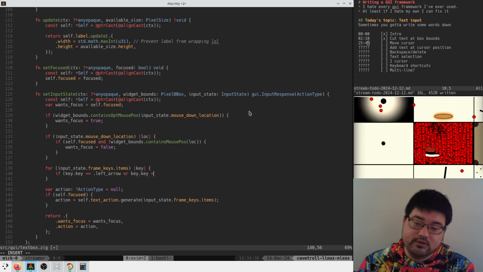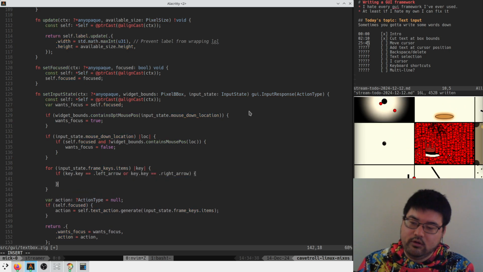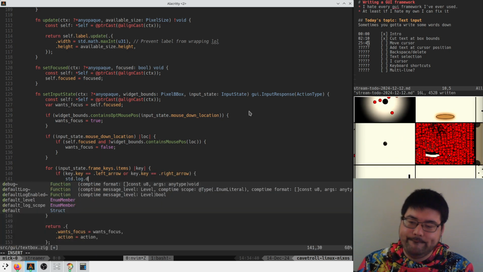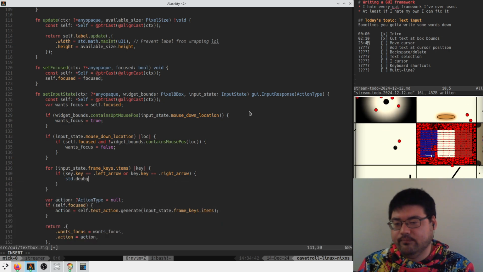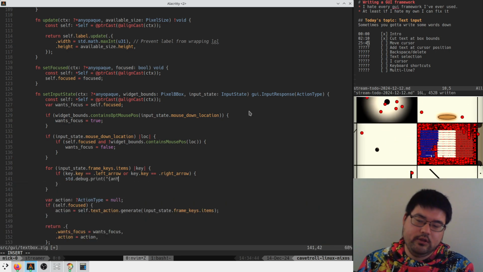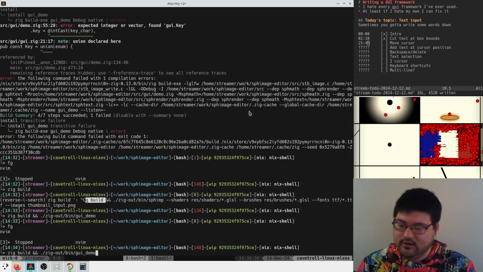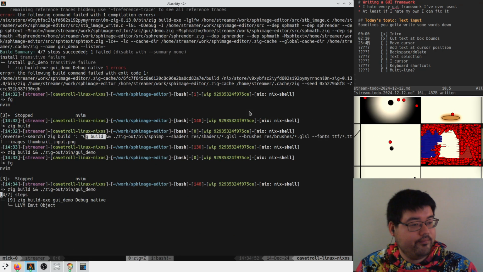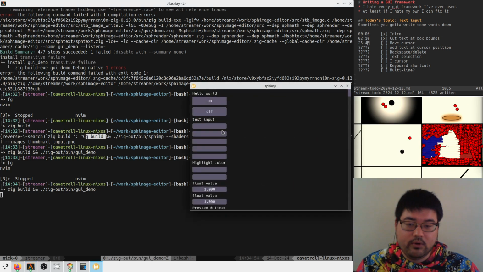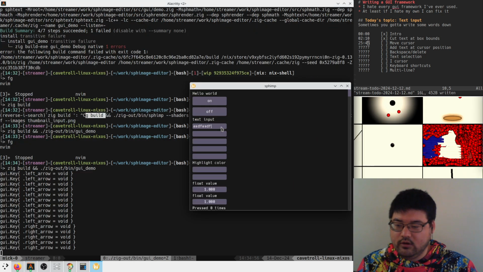Or key dot key is equal to right arrow. You'll just print that thing out. Any key. All right, let's see it. Backspace. Yeah, we'll get there. Okay.